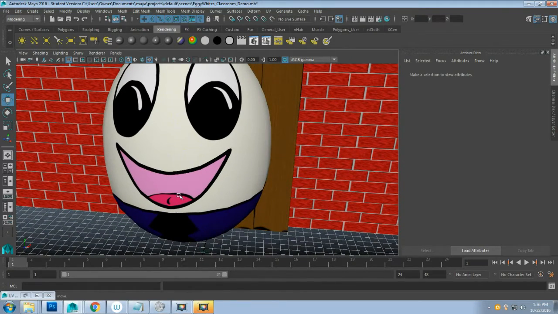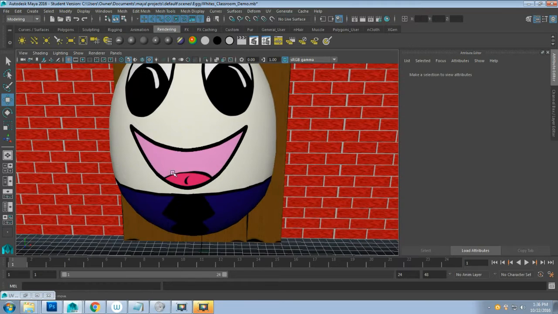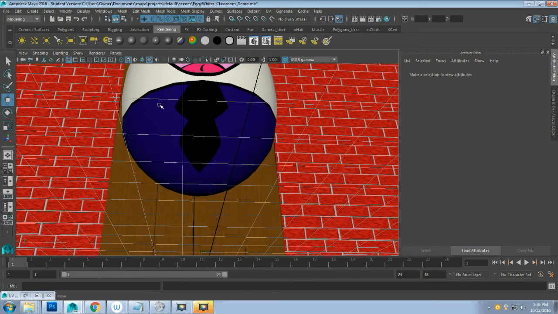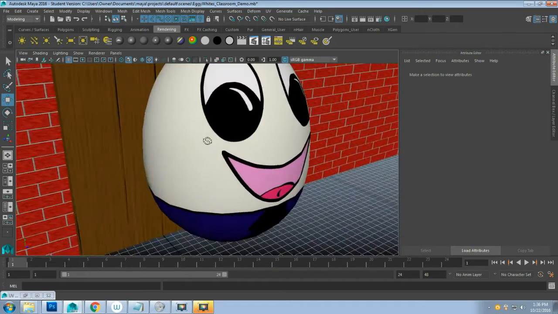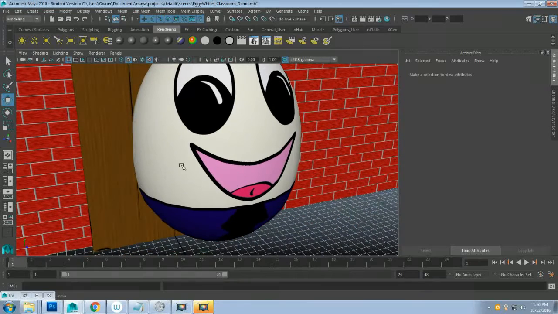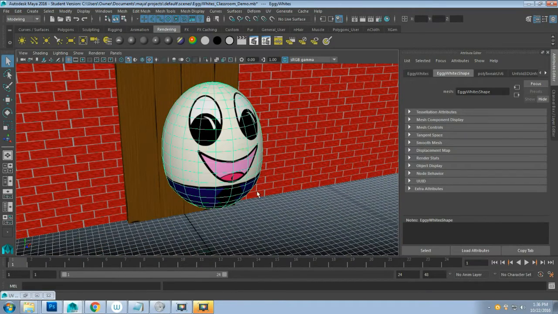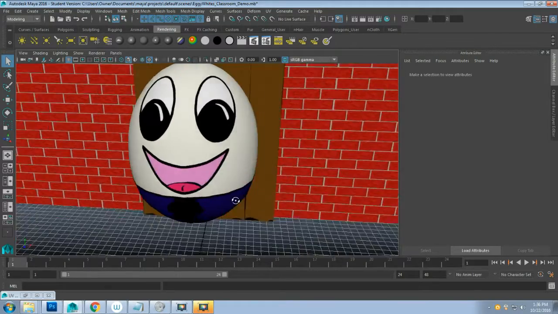There are some highlights. We could have done highlights on the tongue. We could have put a little darkness in the back with a little uvula kind of thing hanging down in the back of the mouth if you really wanted to. And for the tux, we could have done a full-blown tux. We could have done a bow tie and the little wings on the tux, little flaps that kind of come down. We could have done all that. You guys are welcome to do that. I didn't do that on this particular egg, but it came out pretty decent enough for us to move forward and not be too complicated.